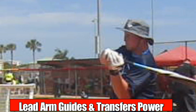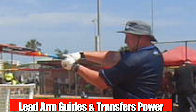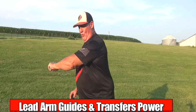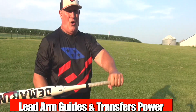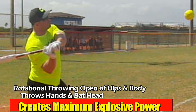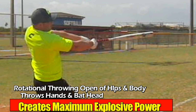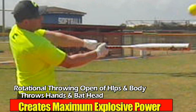But that lead arm is so important because it guides and transfers that power. It has to follow that rotation. It has to extend out a little bit within the rotation, so we're not here. We're following the rotation. It has to stay palm down so we don't get into a rollover, which is going to change our bat angle and let us be jammed. We've got to rotate, drive and extend or stab, and then let the bat rotation, let the body's rotation, let the centrifugal force, that bat head whip through.